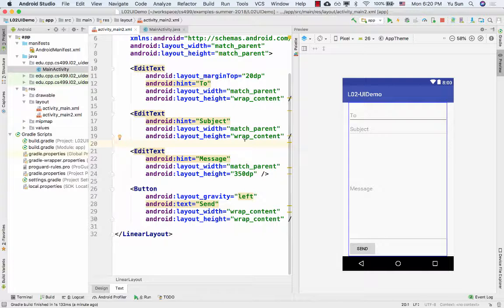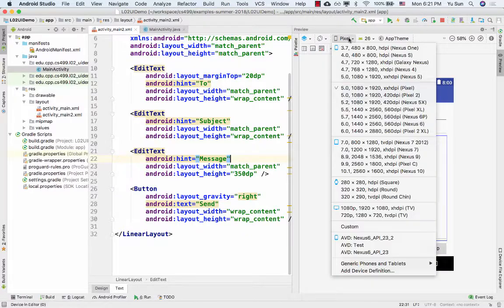But then when you specify the height with this dp, you're still going to face that problem. Even though Android takes care of the space, if your phone's screen is much smaller or much bigger, you're going to have that issue again. So for example, if we go back and try some of the older phones like this one here, you see, even though Android tries to scale that pixel, I still use all the space because 350 is too much. The older screen doesn't have that much space, so it can't do it.